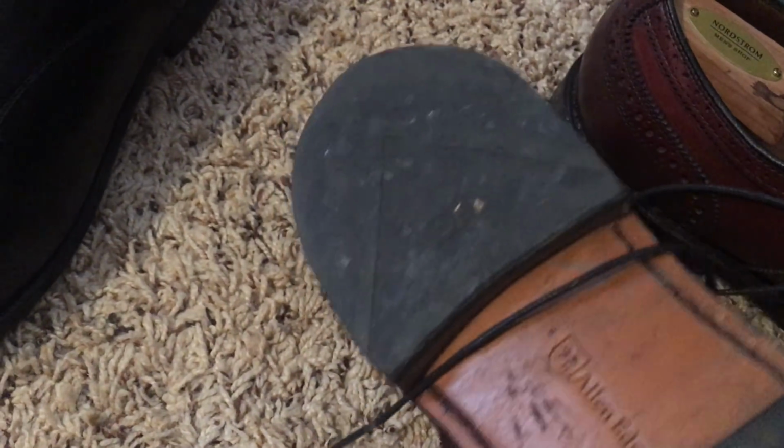Goodyear welted construction, as I said, that's what an Allen Edmonds factory heel looks like with that V kind of in it and the AE logo. I don't know if you can tell, but it does have the AE logo right there. I put the rubber overshoes on.